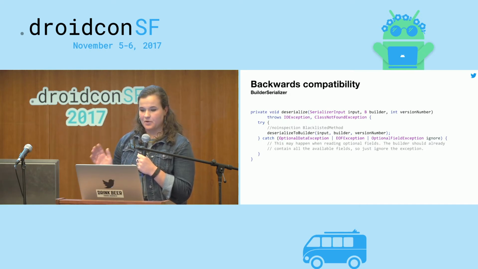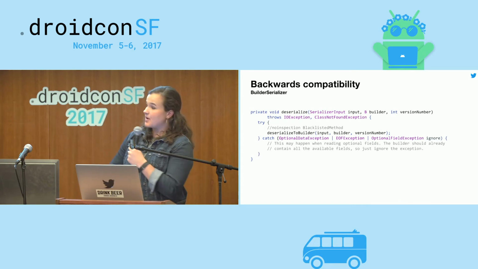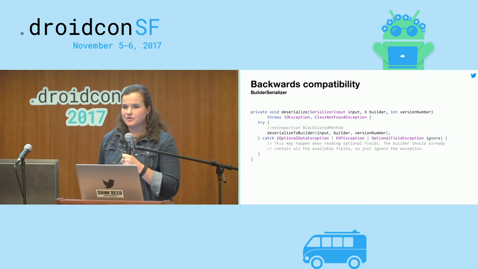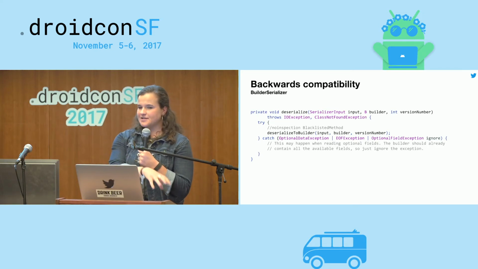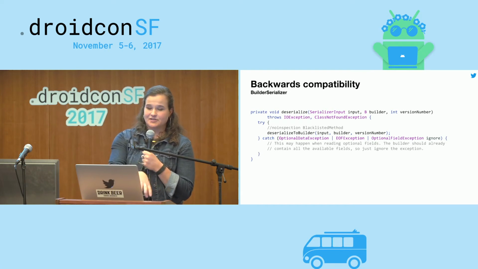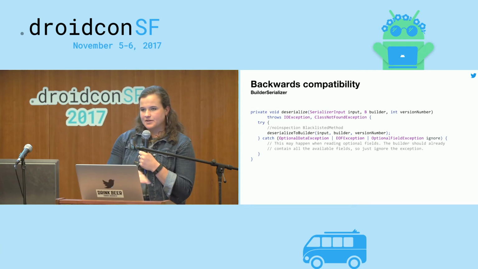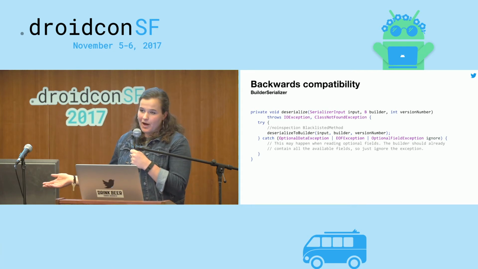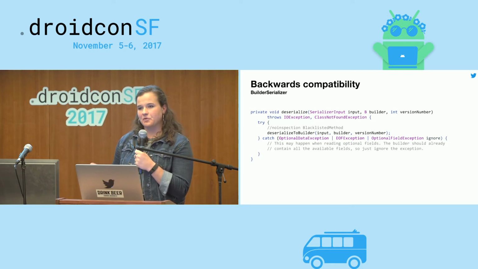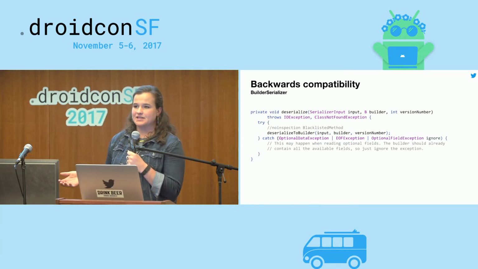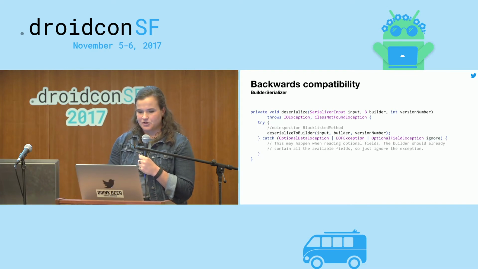As a developer, you don't really have to worry about what exactly it throws. But you can see at the bottom, we just ignore that exception. And the reason we can do this is because we are saying we want to build the object as is without this extra field. Because in the case where we're deserializing this old object, the field doesn't exist. So we want some kind of default. If it's a required field, that's where you would probably need to change, like you would need some sort of default that would work, or end up having to wipe the database. But in the case where you can add these fields iteratively and you would be setting a default anyway, this is a good way to avoid version numbers.